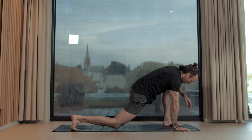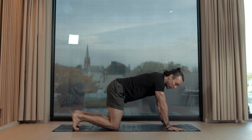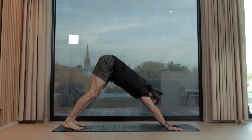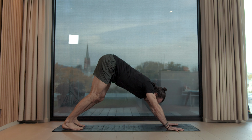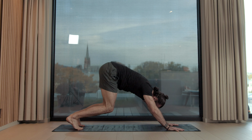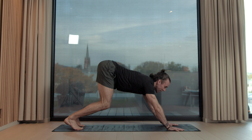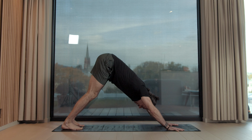Excellent, guys. From here, working that leg back behind us. And then we're going to come up into Adho Mukha Svanasana, or downward facing dog. Now again, still just listening to your body, following your intuition. What is it that feels nice to do here? So maybe you're just completely still. Maybe you have the arms, shoulders, knees, everything a little bit relaxed and gentle. Or maybe you're floating a little bit from side to side. Maybe you're thinking cat-cow. So there's plenty of things that we can be doing here.